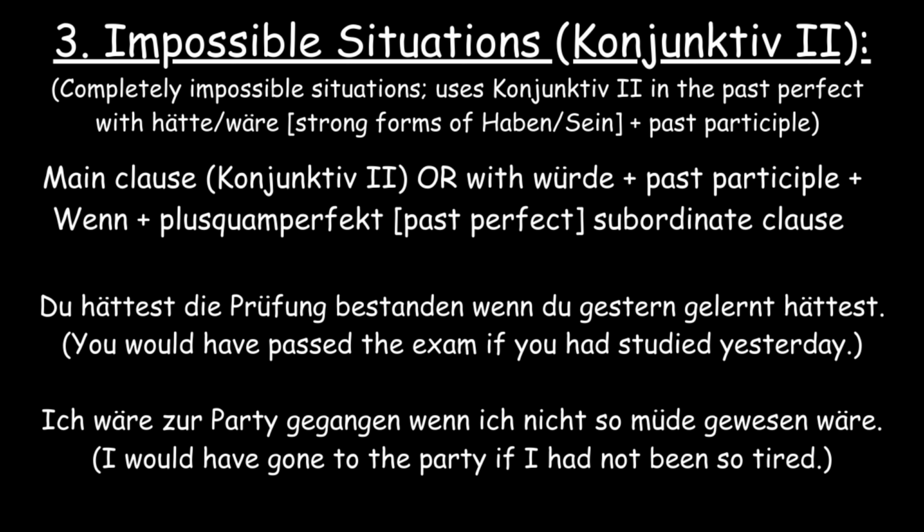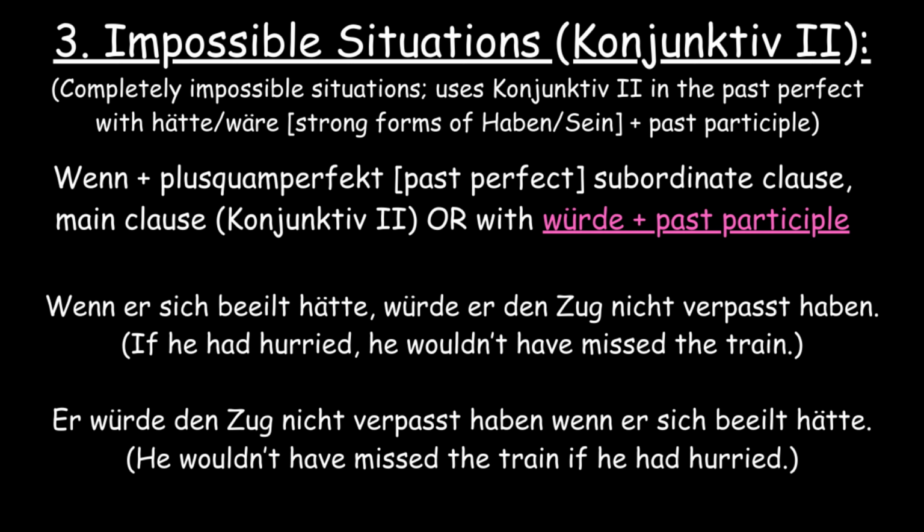In addition, the main clause doesn't always have to be in the past perfect. Alternatively, we can use würde plus a past participle, like wenn er sich beeilt hätte, würde er den Zug nicht verpasst haben. This is how the third conditional works in German, and this is how conditionals overall work in German. Still, many more concepts need to be known about them.